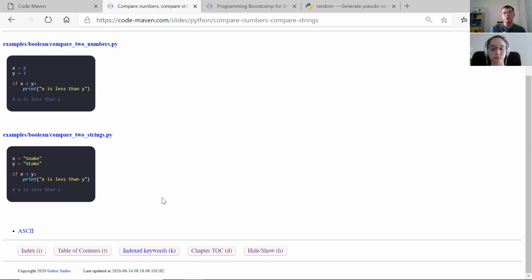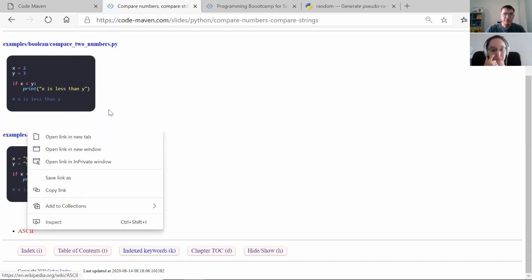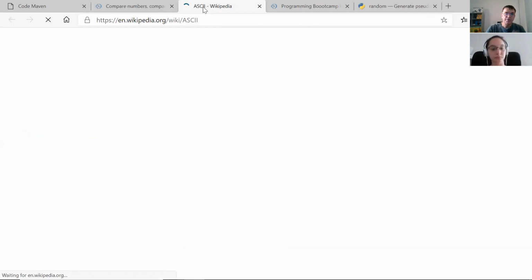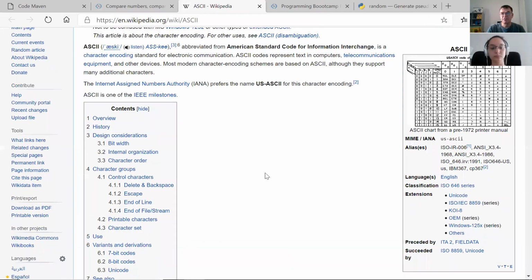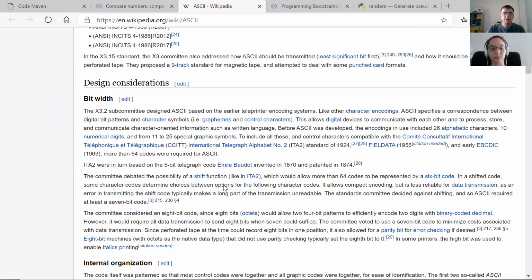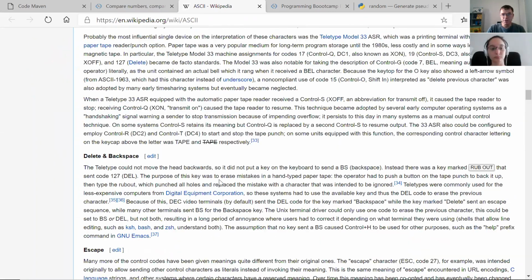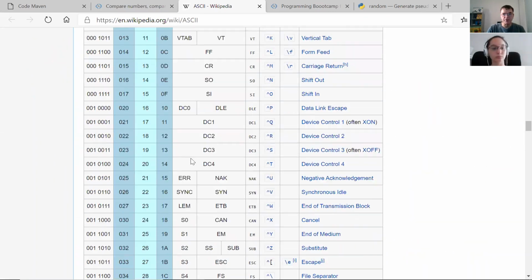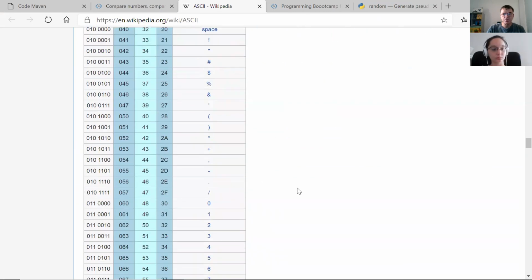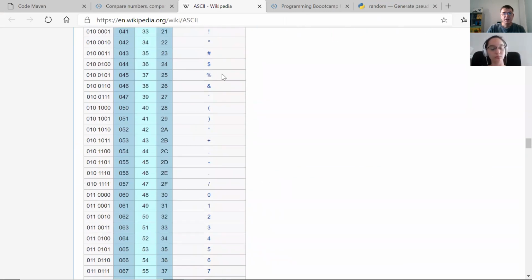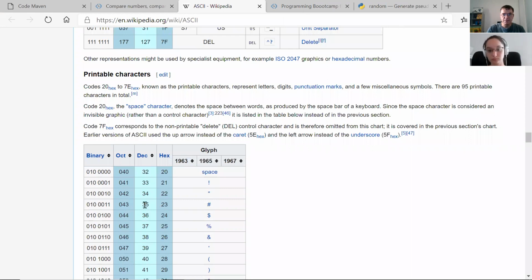When we compare 2 strings, we compare the first 2 characters based on their location in this table. I put here a link that leads to the Wikipedia page. Somewhere here there is the list of characters. You can see the character, and then the decimal value of that character.